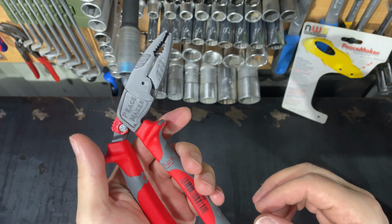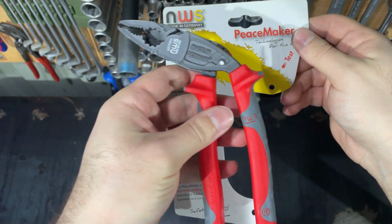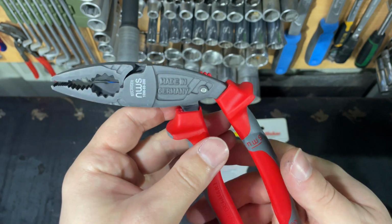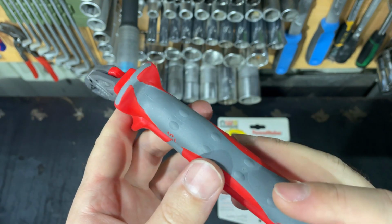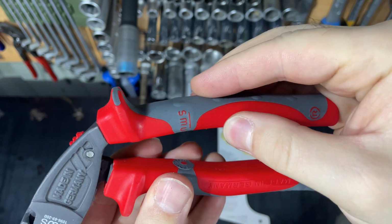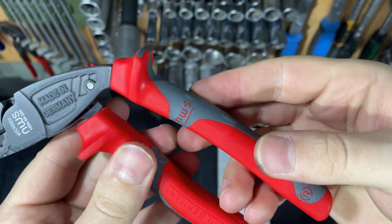As I already mentioned, this is my first NWS plier. I like it. Let's start from the beginning and say a few words about the handle of this plier. This is not electrical resistant and other stuff. This is NWS usual handle, rubber with plastic. I feel that the handle has more rubber than plastic and I like it.